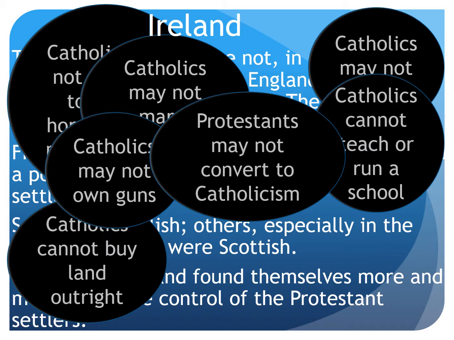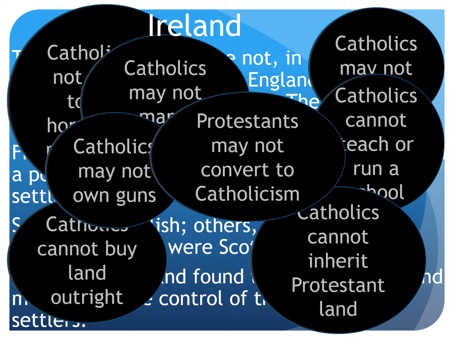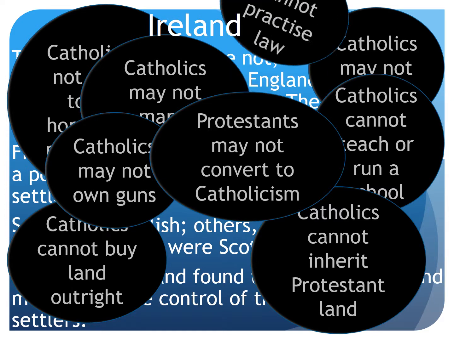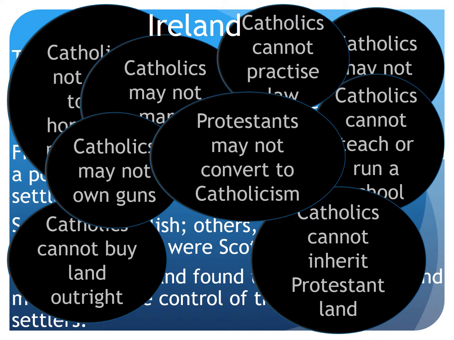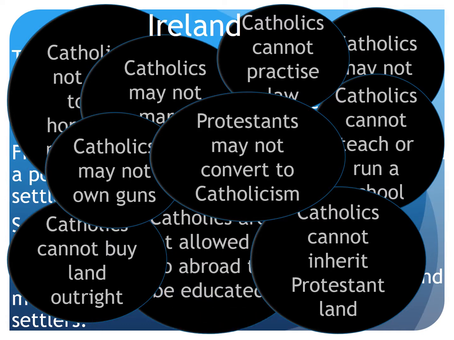Protestants may not become Catholics. If Protestants try to become Catholics, they can't. Catholics can't inherit Protestant land. Sorry, I'll change this section next time. They can't practice law. They can't become lawyers. They're not allowed to. The last one at the bottom there: they're not allowed to go abroad to get an education.